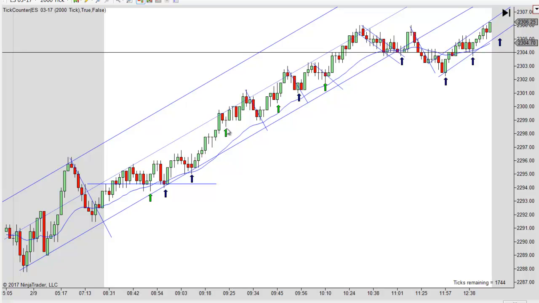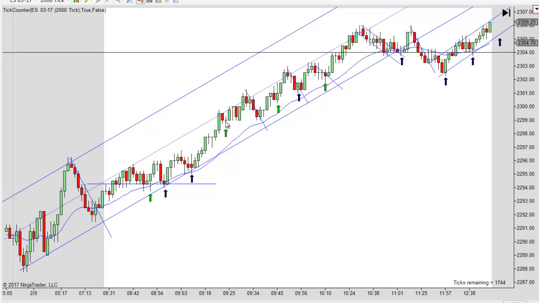But the reason I didn't feel comfortable making this in blue is because it's right into that midline. And the last few times we've touched that, most of the times we've touched that, we've turned down. I really thought we might take one off to the upper side, but it never does. The market is so strong that we can't get back to the trend line. On the other hand, it's so strong it can't even get back to the EMA really. And we just keep going higher and higher.